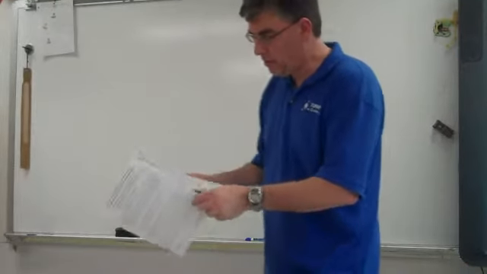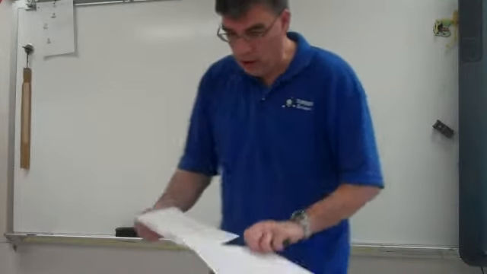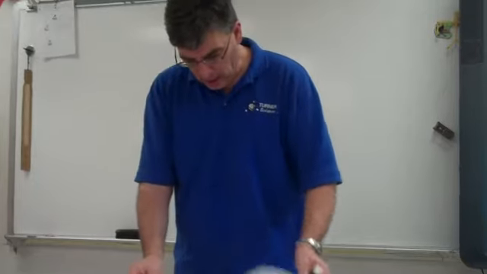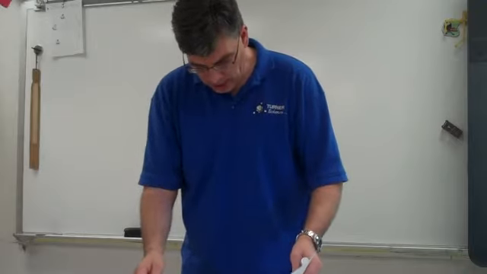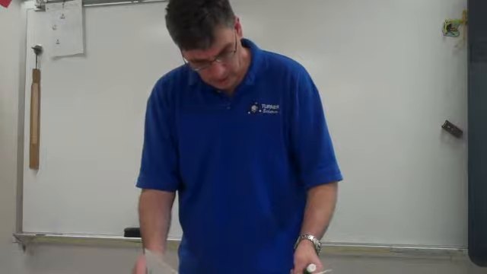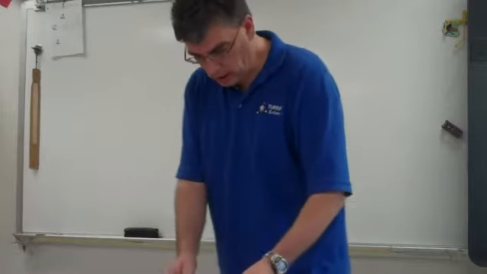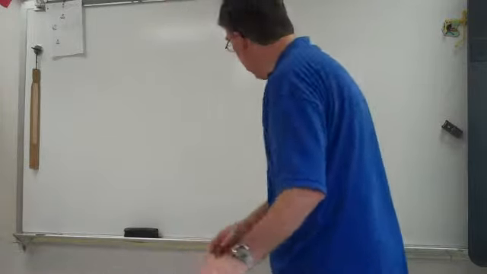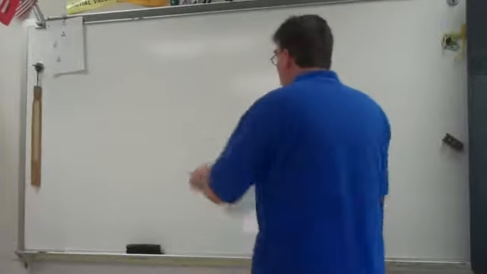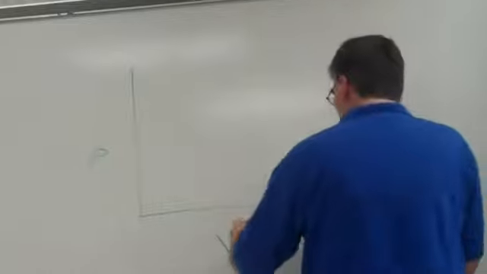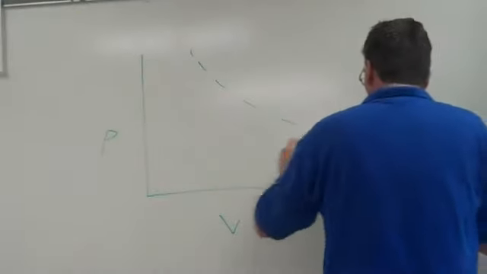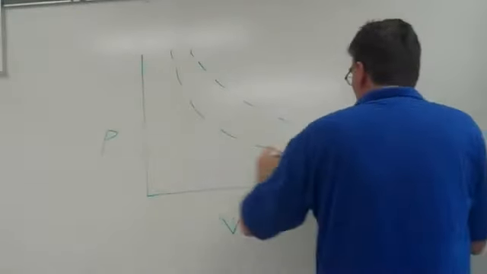Okay, I'm looking at the packet that I gave you all on Thermo. I wanted to go over a concept on page 6. Okay? I want you to look at a concept on page 6. And what we have there basically is a graph, pressure versus volume, and we've got a line that goes there, another. These are all isotherms.